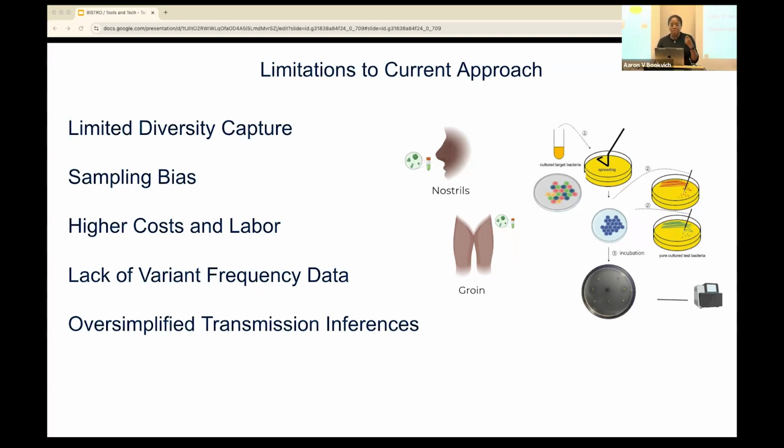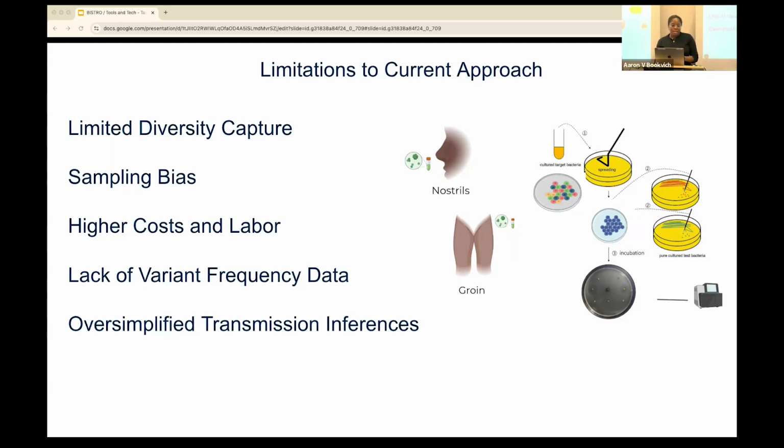You have to think about the people going in there, interrupting patients, swabbing areas like the nose, the groin. It can be really taxing on patients that have to do this over and over again and have multiple samples taken in one day. And then the lack of variant frequency data. With isolate sequencing, we cannot quantify allele frequencies or strain abundance within the original microbial population. And so we're able to do that by analyzing the whole population as a whole. Then we can see how alleles shift over time and change.